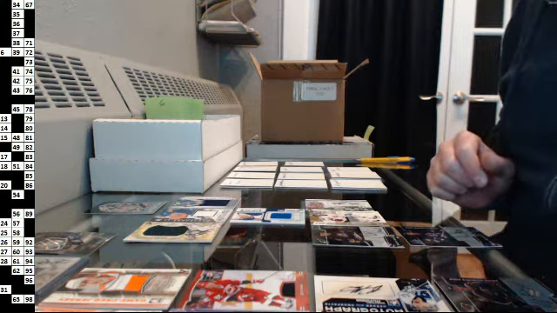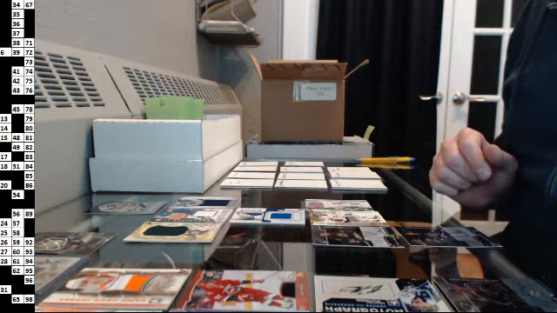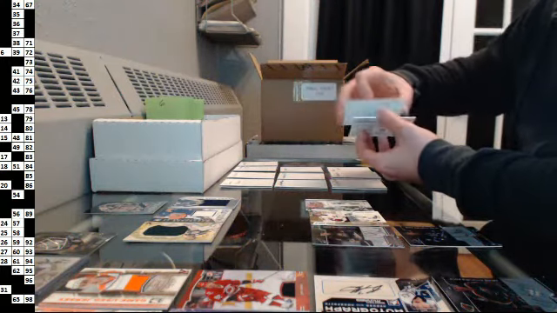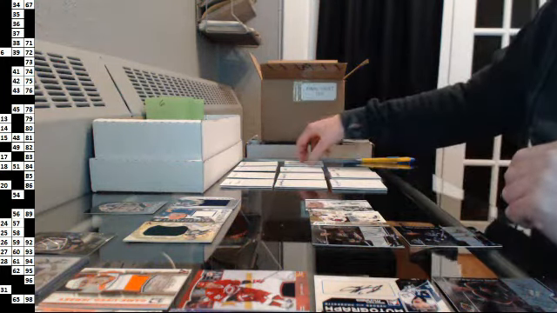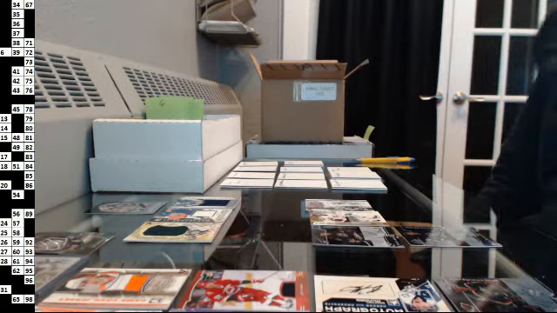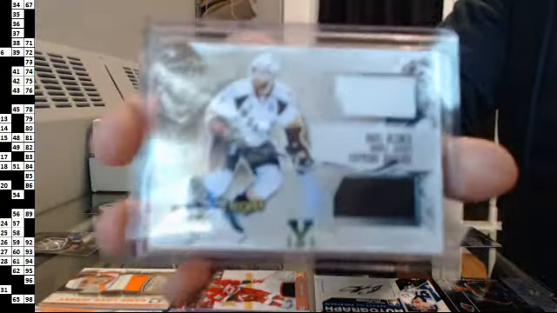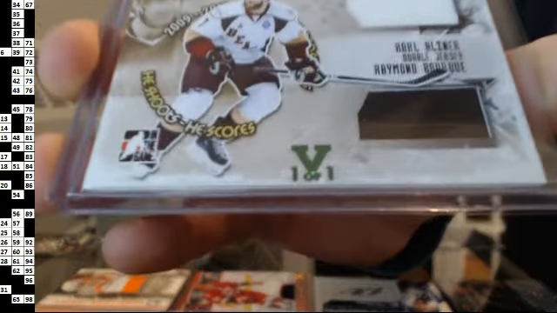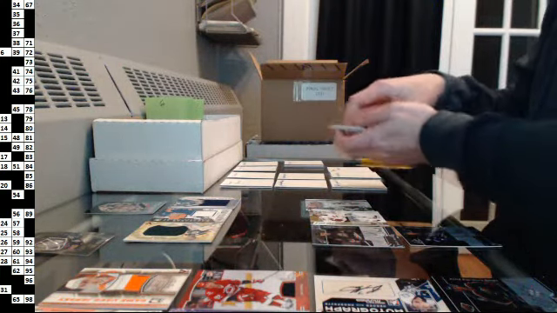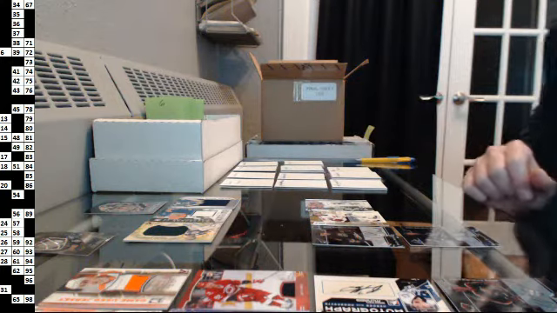Van Biesbrook. Right in front of my face. Van Biesbrook jersey. Off the board. Going to Jerry. Jax, you're up. Bodu 41 on deck. The Alsner fork. Dual jersey. Bodu 41, you're up.